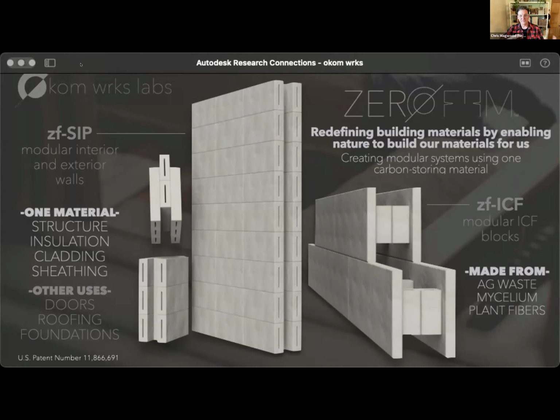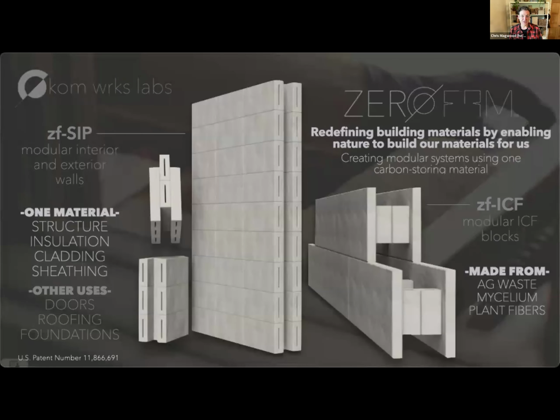And so I think that the notion, which Rama said really well off the top, is the flip from relying on going and extracting raw materials to working with mycelium, where there is a raw material, but it's typically a byproduct or a waste material, but really growing our materials and harnessing the incredible work that mycelium do to inhabit all of that space and create these really strong structures around this agricultural waste.